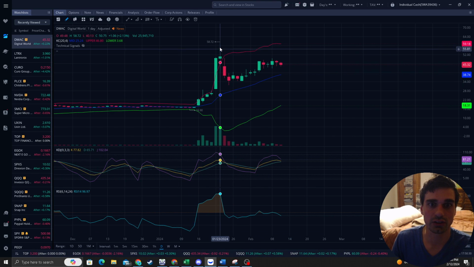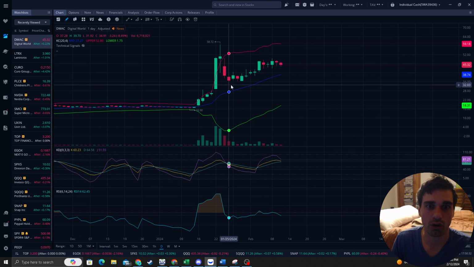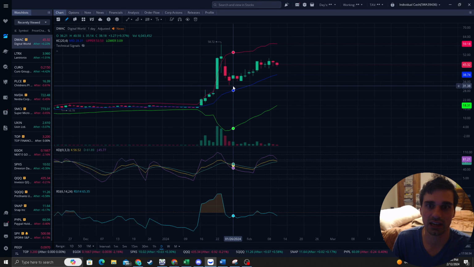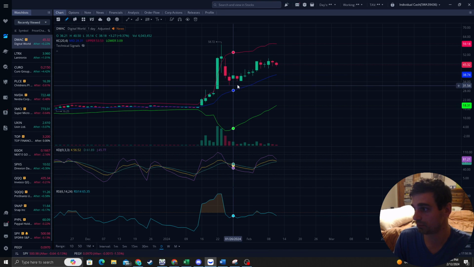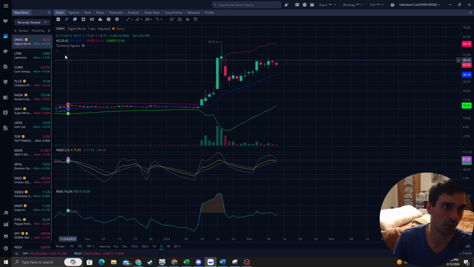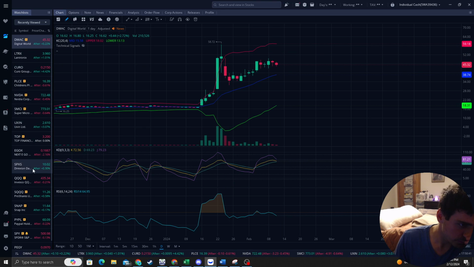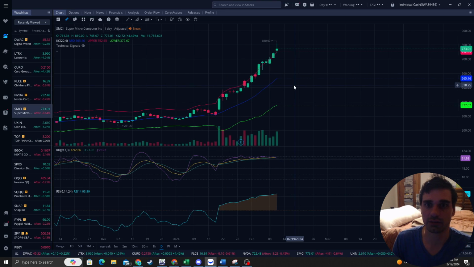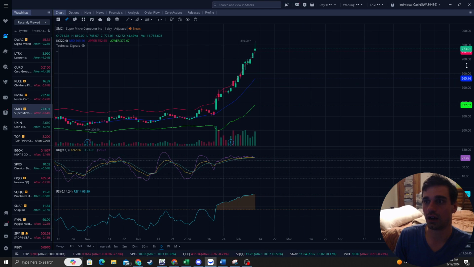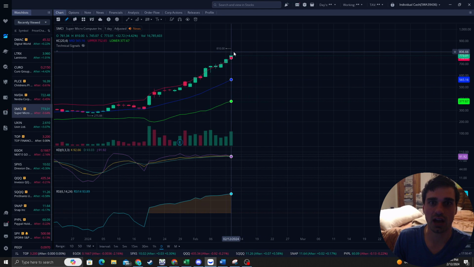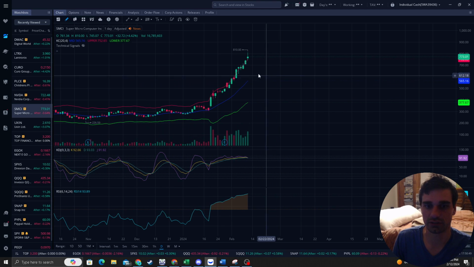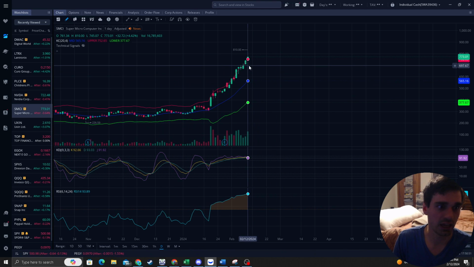So DWAC goes all the way up, and then it loses almost all of its gains on this big candle, making massive gains on the puts that I alerted before. So back to SMCI, we know this is going to go out. I think this is the blow off top right in here. I would definitely look to get into some puts right in this area and start making a lot of money.